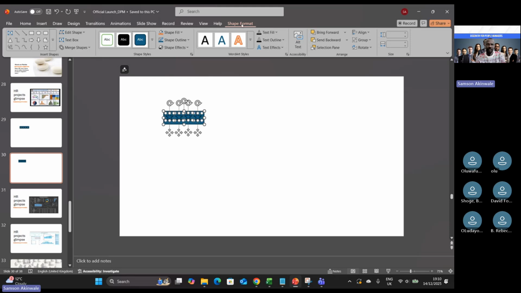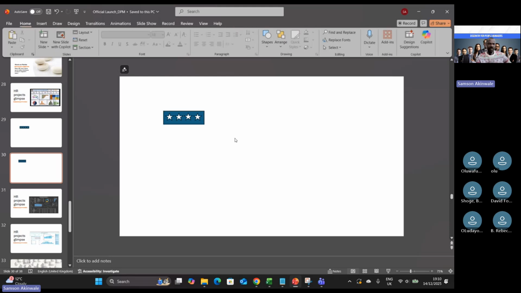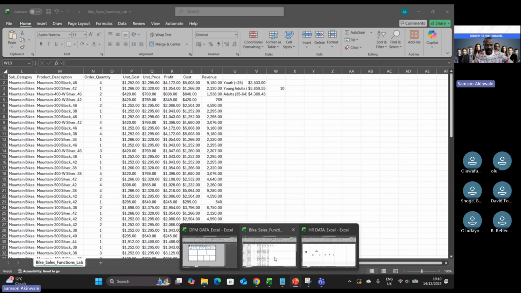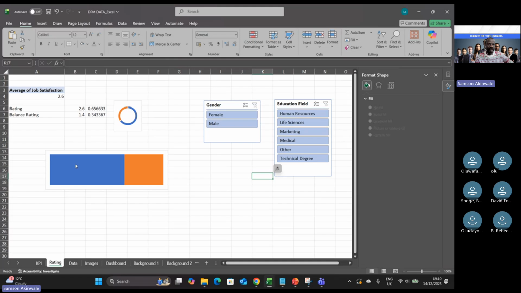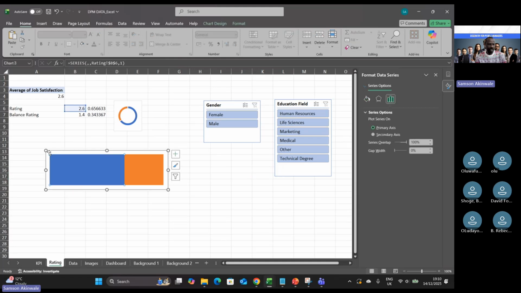You're on your shape format, then click this merge shapes and choose subtract. You can see now PowerPoint has dynamically subtracted the star edges and the rectangle edges from each other, and there is a sharp color contrast now, bringing out the star for me as I want it. So I'll need this later on. Let's go back to the other one I created for the chart. So this guy, it's time for you to work now.